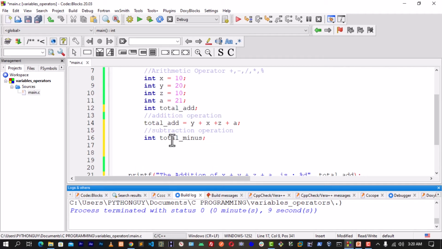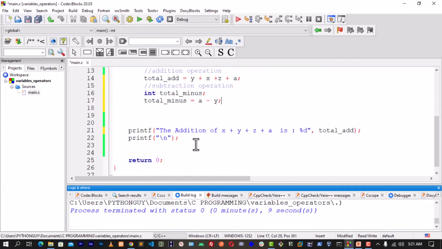So I now say total minus equal to, which one is the highest? 21, so A minus Y. Then after that I'll print it out on a new line.